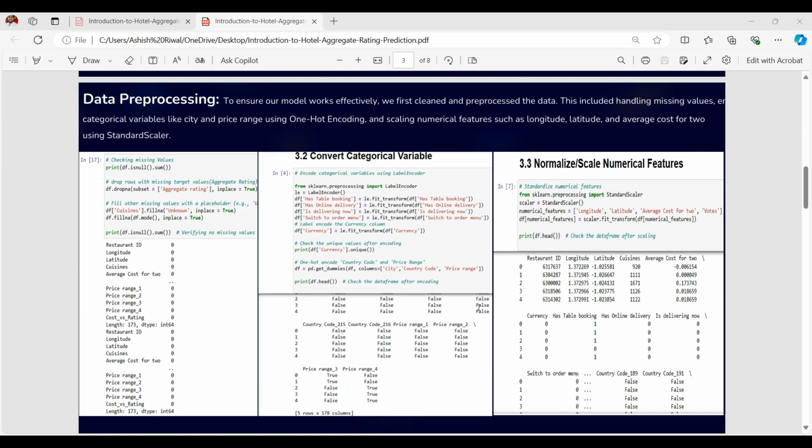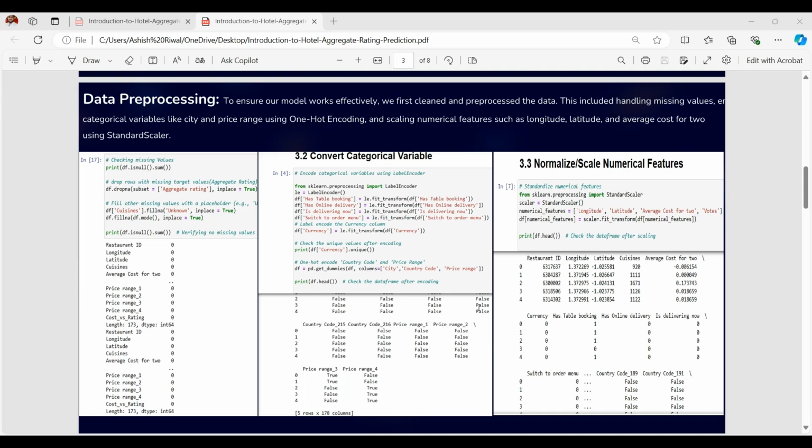Again I printed the null values, and as we can see, there are 0s again, which means there is no null value. In the second step, I converted all the categorical values into numerical values with the help of label encoder. I imported the label encoder into an object called LE, and using the fit_transform function, I transformed the categorical data into numerical data.